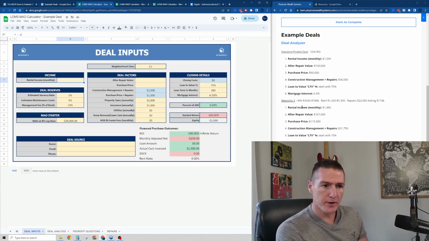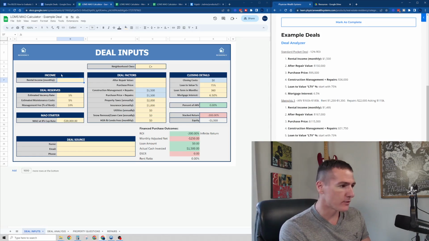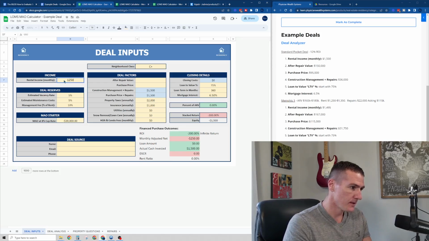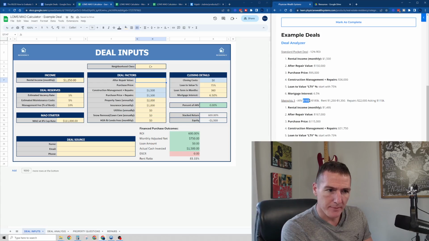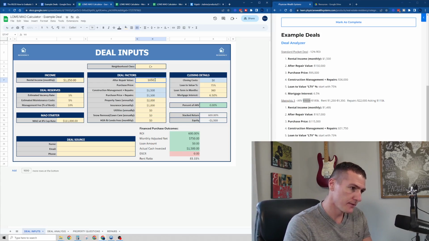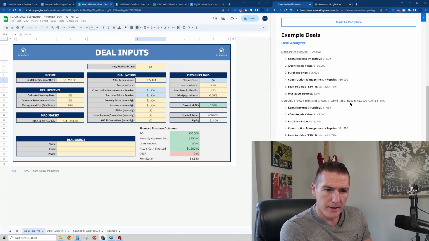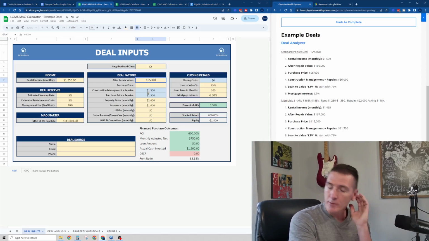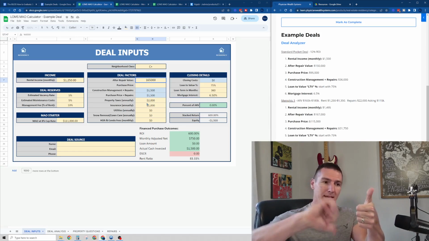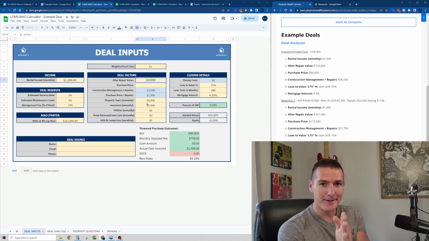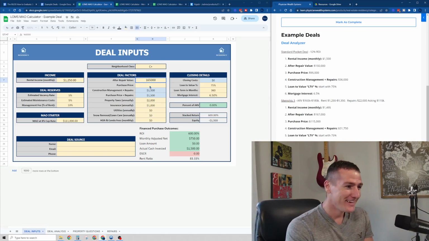So 1, 2, 3, 4, 5, 6. We've got our rent. We're going to take the bottom side of that at $1,250. We've got the after repair value. Take the bottom side at $165. And our repairs, same way with the repair. We have contractors that will give us a range sometimes. I want to take the top side of the range. Remember, keep the expenses up and income down on the offer side.